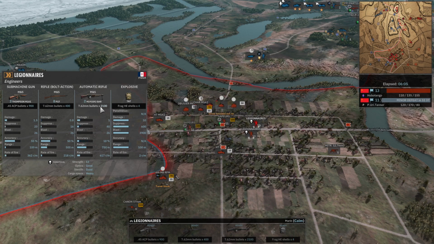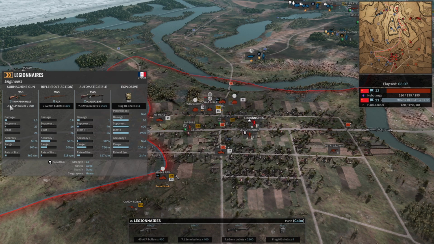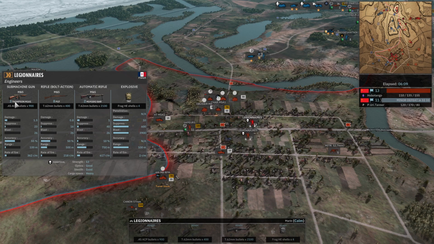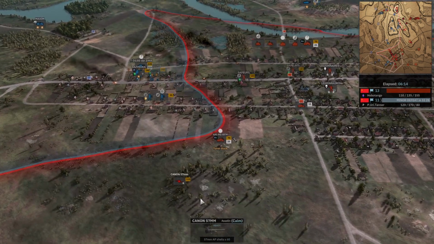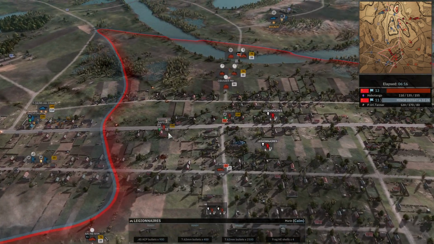Legionnaire, these are pretty good. They got 2 Browning automatic rifles, 8 rifles, 3 Thompson, 1 TNT, 2 star as well. So really good infantry here.